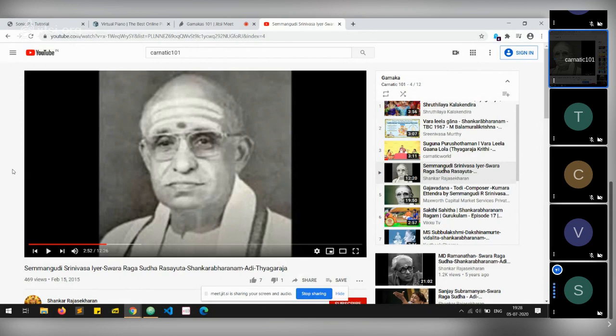In Western music, Meera talked about the major scale. In Western music, they call it a scale, and as I said, in a scale they typically have seven notes out of the twelve swarasthanas. They don't specify arohana, avarohana. And this particular scale, which Meera sang first and showed you, Varalila Gana Lola, is known as the diatonic major in the Western world.